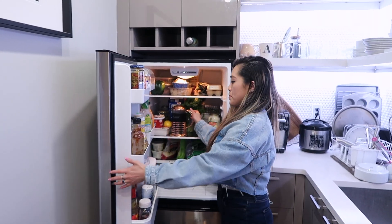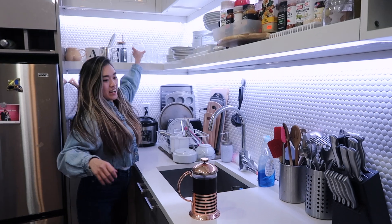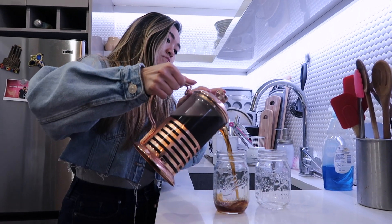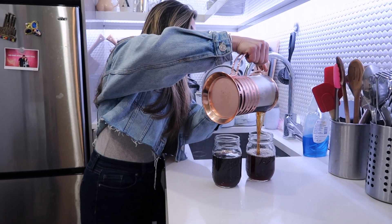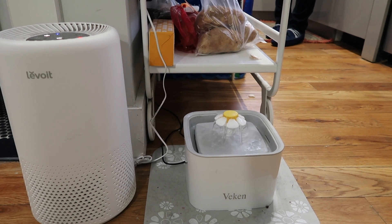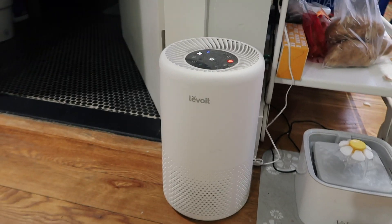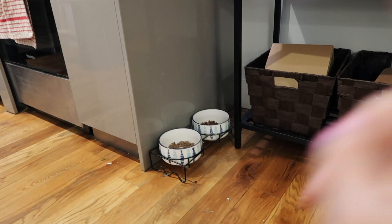This is my little fridge — it's not a full size fridge unfortunately but I make it work. In the kitchen I also have Bella's water fountain — she loves drinking water out of it. I highly recommend getting your pet a water fountain because I noticed how they actually drink more water. I have an air purifier in every single room in my apartment because I'm literally allergic to air. On the right side I have Bella's cat bowls — she eats and drinks water here.